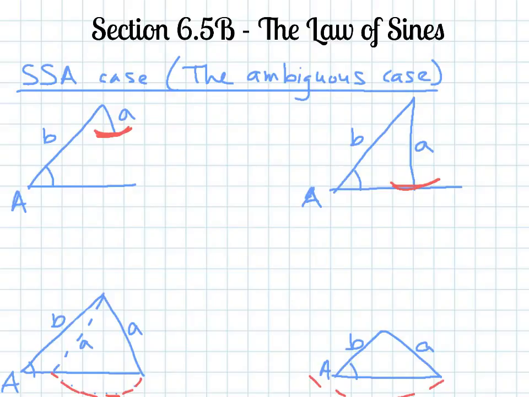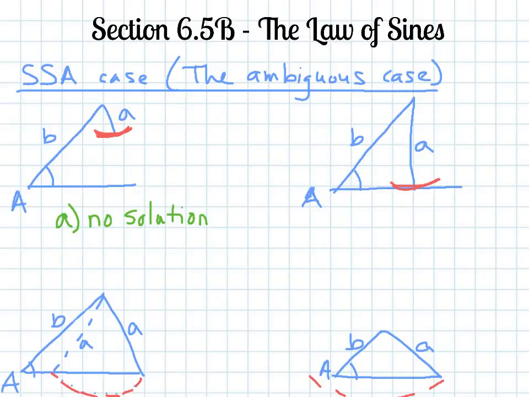So the first one, now we do know angle A, side B, and side A. So the first one we'll denote as letter A to begin with. This one is if B is long enough and angle A is wide enough or big enough that A is too short, and because A is too short, it can't actually touch the other side, which would be side C of this picture. So because it can't touch that, it would be no solution.